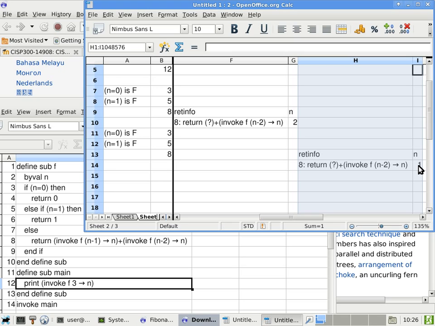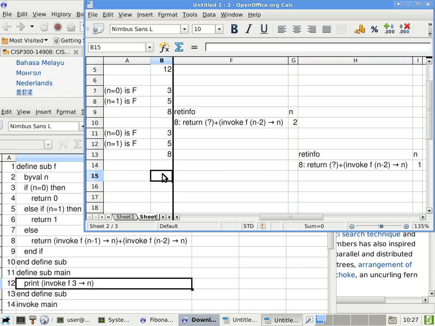Right. I thought you were going to do the invoke on the right side. Nope, we're still doing it on the left side, but this is actually the left side of the second invocation of Fibonacci. So we wouldn't touch the right side of the addition? Not yet. We didn't solve the question. Exactly. We can only resolve one unknown at a time, and because we read from left to right, we choose to deal with the invoke on the left-hand side first. Are we doing okay so far? Okay.